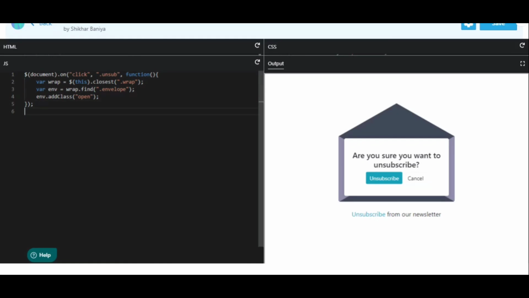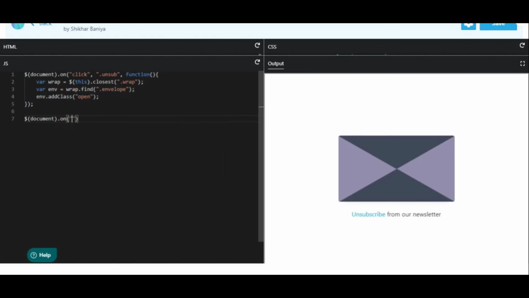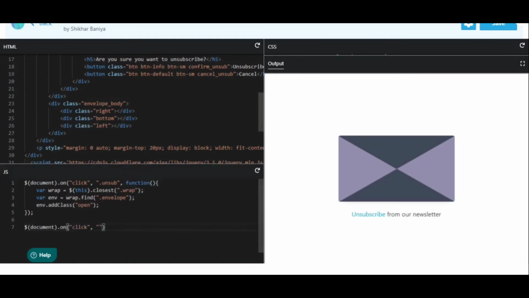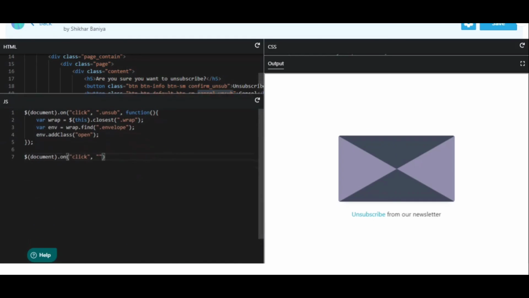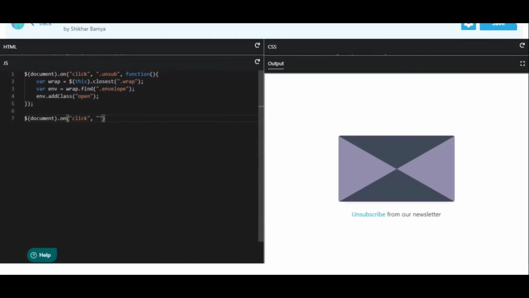So let's apply that again inside dollar document dot on click. Okay, what I want to click, let me show you, we have this cancel unsub class inside the page contain. So let's copy this, paste it here, and I want to call a function.